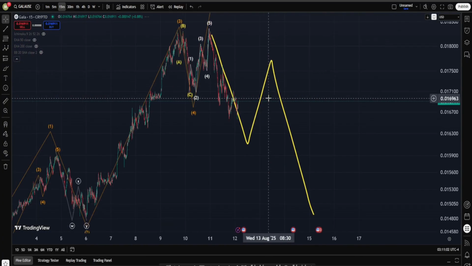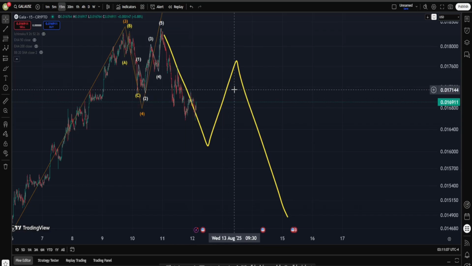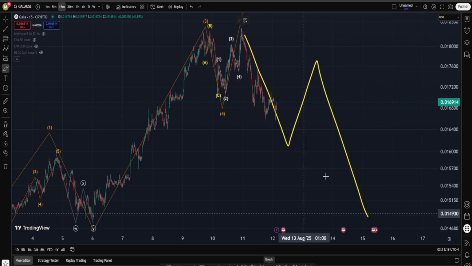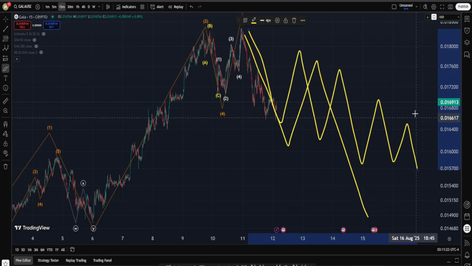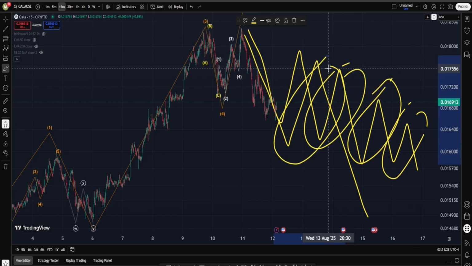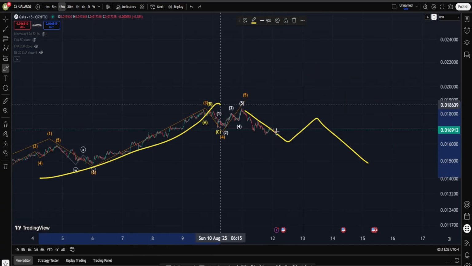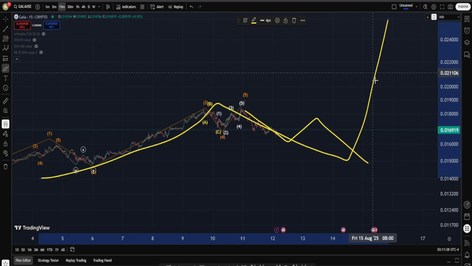Now, here's the situation. I do think that we're going to have a move down, and this move is going to continue a little bit, but pay attention. Once more, I'm going to say it. The move itself doesn't really matter. It is sort of kind of predictable. What really matters is the shape of the move. In case that we get a very slow and choppy move down, and between our pullbacks you're just constantly able to find overlapping of the waves, that is going to be a great sign suggesting, okay, this is a 5 wave up, this is a correction down, which is a bullish setup, suggesting the next move is going to be a massive one on the upside.